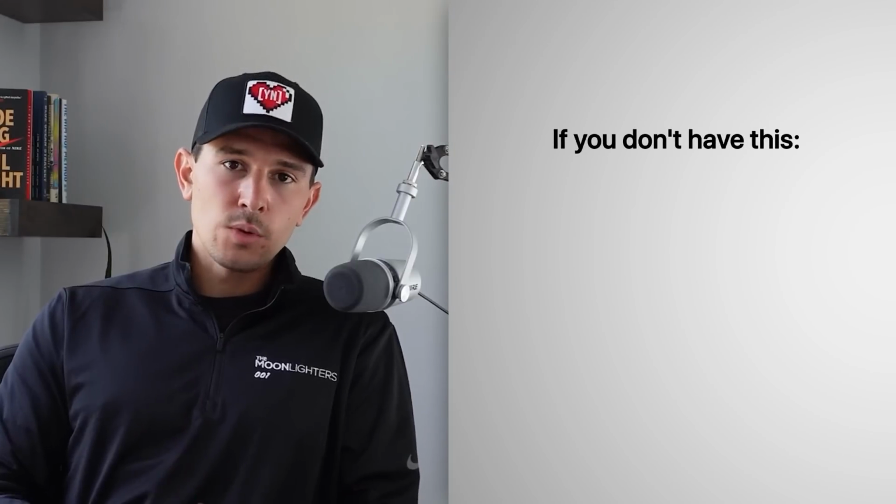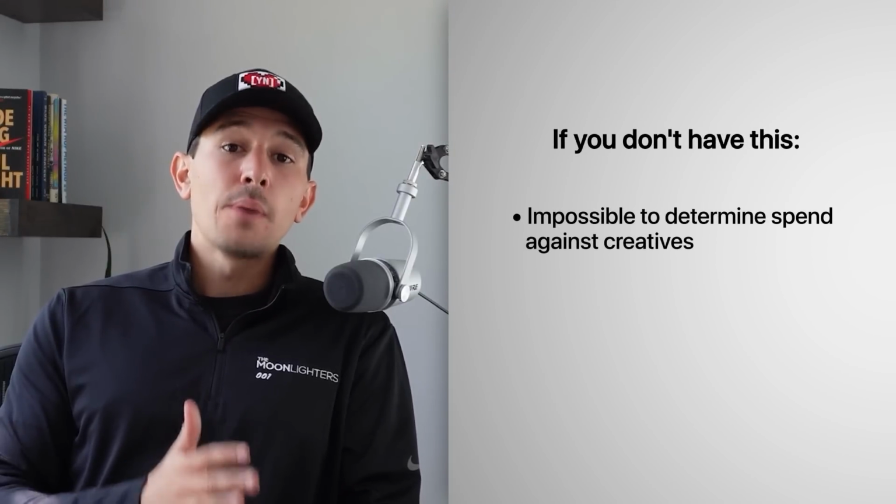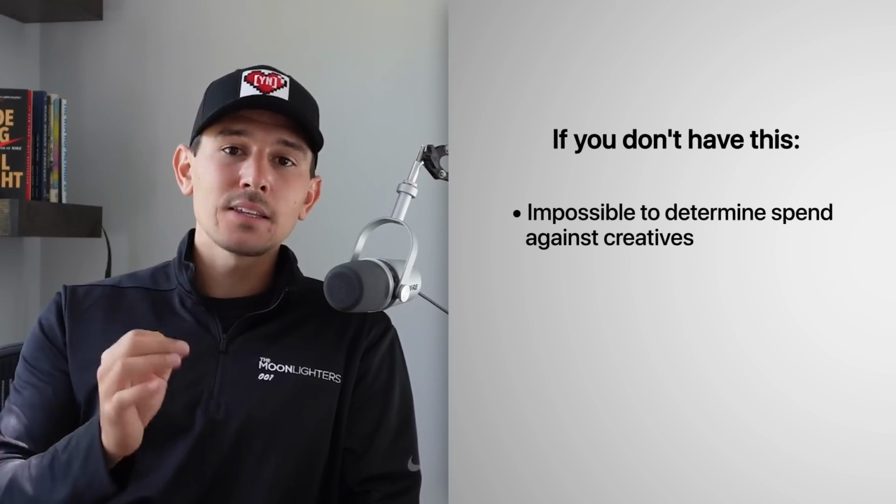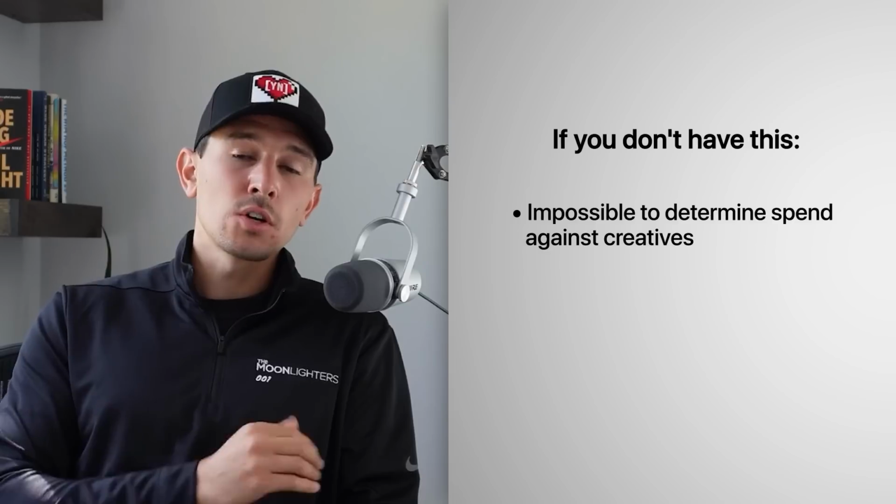So now that we've set up the scale campaign, we need to talk about the graduation system. The graduation system takes your top performing ads from your prospecting CBO and it scales them into the scaling campaign and somewhere else that I'm going to show you as well, which is your interest audiences that you're going to create. The importance of this is monumental. If you do not have a graduation program in your account, then it is impossible for you to determine exactly how much you want to spend against certain creatives.